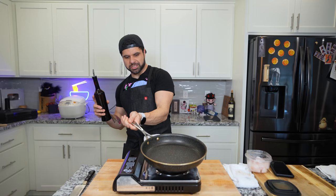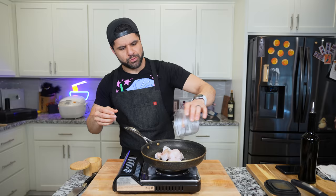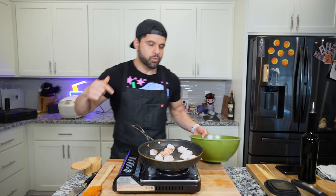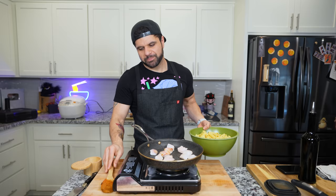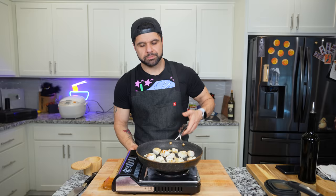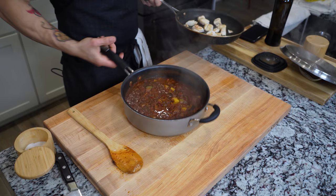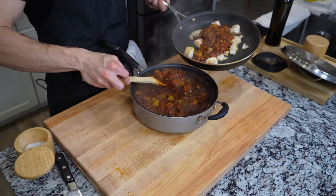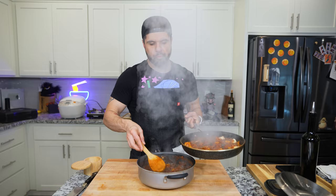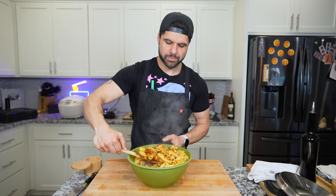We're finishing up Sanji's pasta. A little bit of olive oil in the pan, a little salt on the halibut, and right into the sauté pan. While the halibut's cooking, get everything else into a mixing bowl. Pro tip: throw a little bit of water on your pasta and pop it in the microwave for 30 seconds. Once you have some color on the fish, turn it off, grab the sauce — look at how jammy it looks from sitting on the stove so long — and scoop it in. The residual heat from the sauce will finish cooking the halibut.